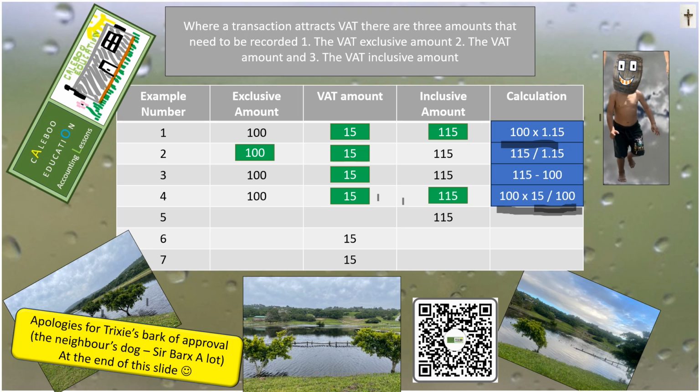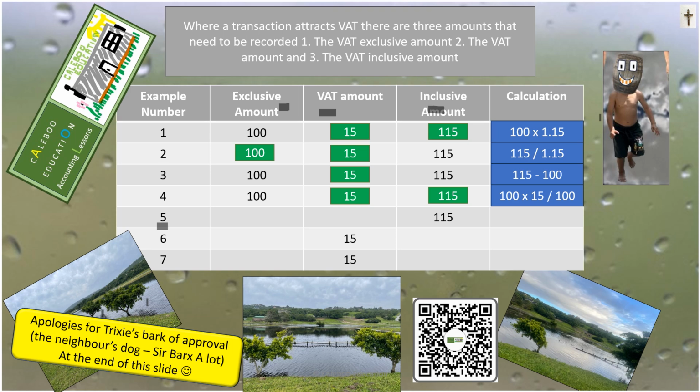Very good. Hopefully you're following and you're going to become a master at this. These techniques that I'm using now, we're going to use when the exclusive amounts and the selling price and the numbers differ. I'm just using 100 as the exclusive amount to demonstrate these calculations in order to calculate the exclusive, the VAT amount, and the inclusive.